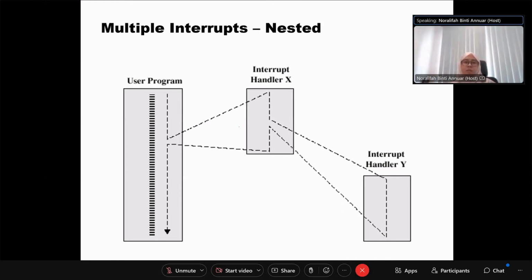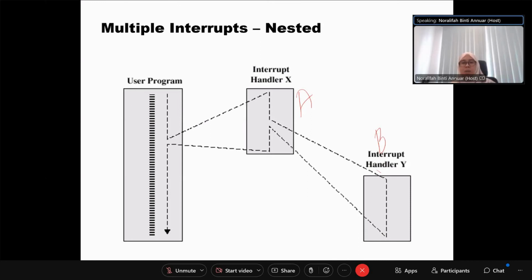So, while the CPU is processing the interrupt from, say we call it A, and this one we call B, while the CPU is giving attention to A, meaning this program gets the CPU, they get interrupted. There is a signal. Okay, this has higher priority.